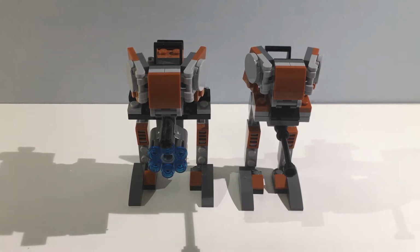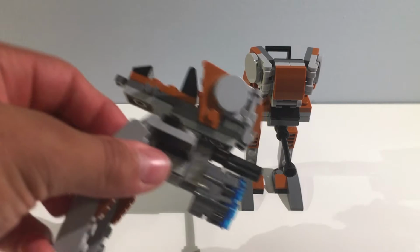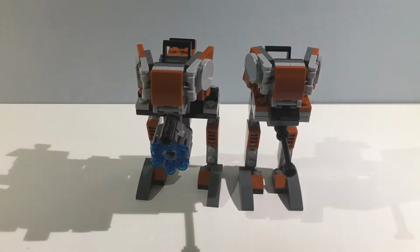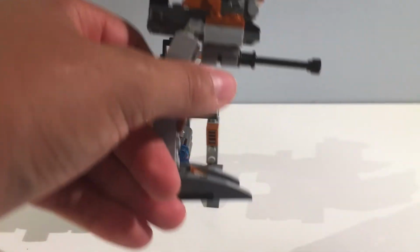I'm going to show you how to mod the ATRT from the Geonosis Troopers Battle Pack. So the ATRT in the set isn't very good. It's pretty big, it's bulky, and the set shooter looks pretty bad. So this is the modded version of the ATRT. It looks much better in my opinion.